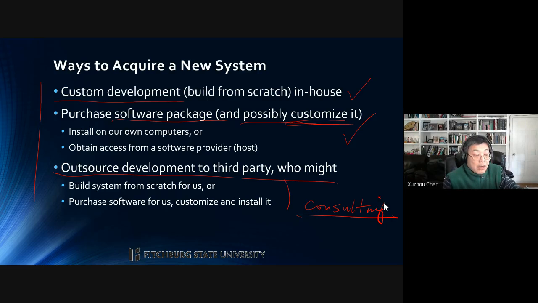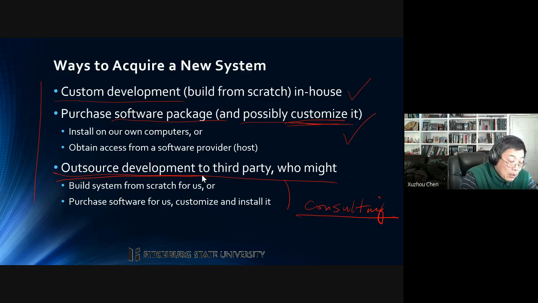Also, you can outsource the ongoing job to these people so they can provide some kind of support. Outsourcing is very popular in most of the IT business, because IT development is very expensive and also very short-lived.